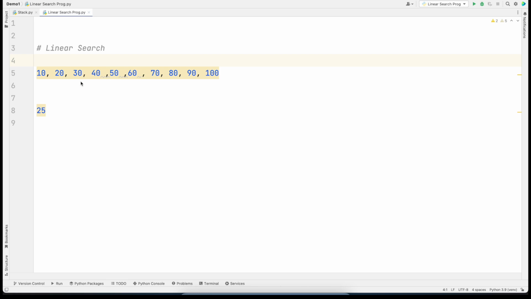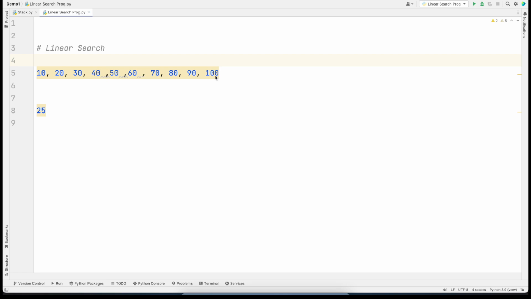Here also negative, hence it is 40. Here also negative, hence it will go to the next element 50. Likewise, it will continue further and reach the last element. Even the last element is not matching with 25, hence it declares that the given element is not present.